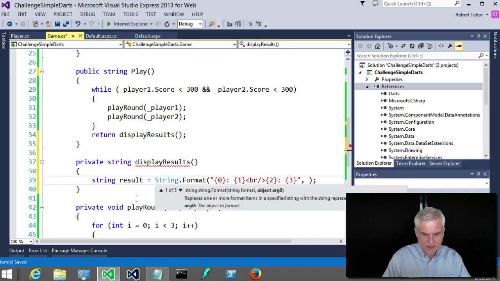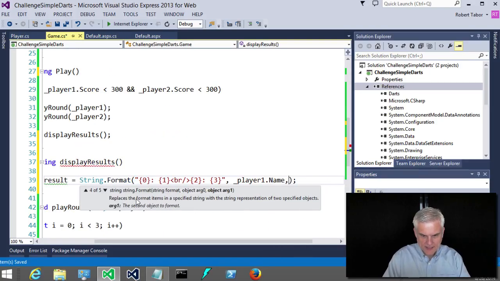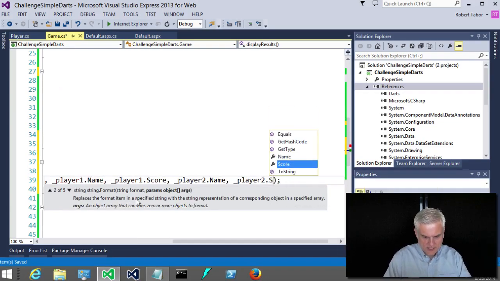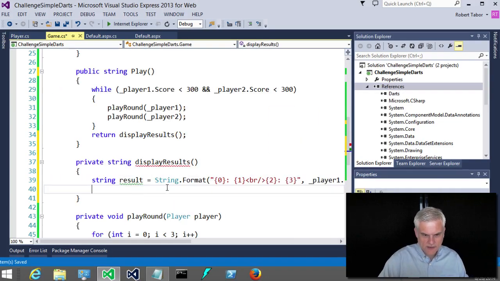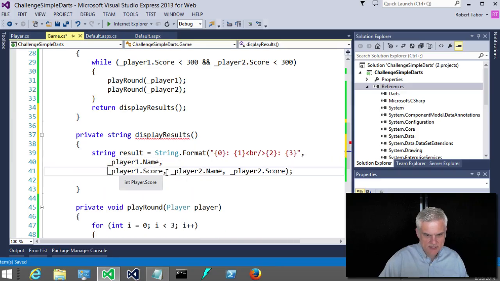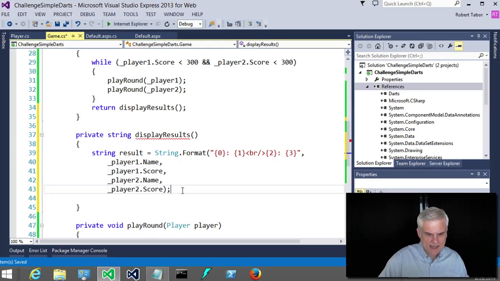So let's see what we have so far. We'll go player1.name and player1.score, player2.name, and then player2.score. All right, so let's separate these out on multiple lines so we can read that.